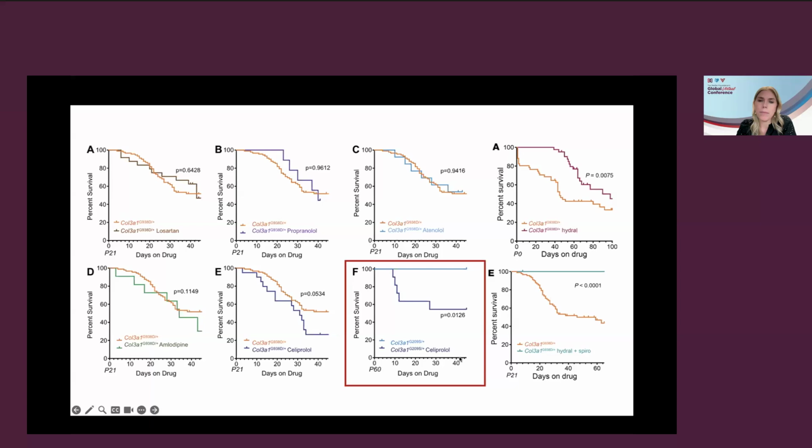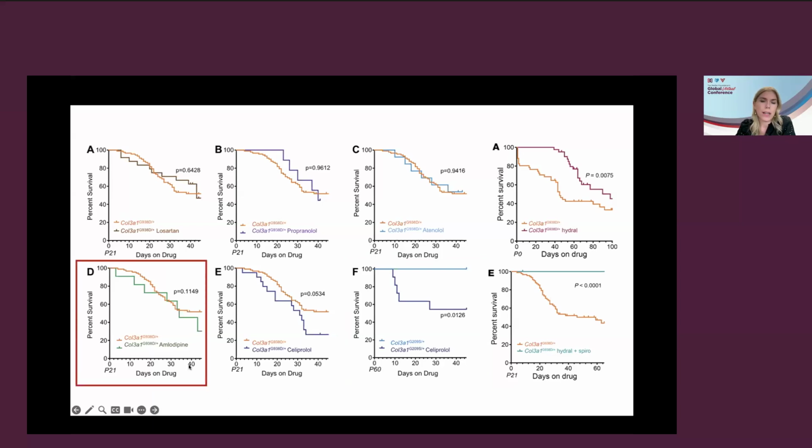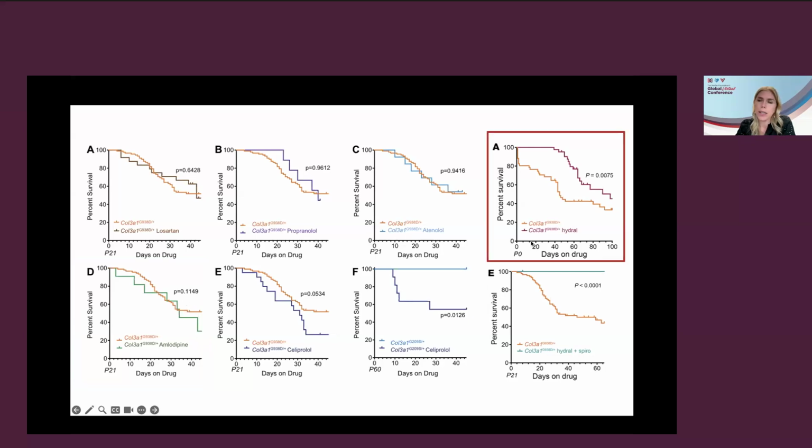Then they tried celiprolol in two versions of the mouse. They have kind of a more severe mouse with VEDS and a more mild one. And in the mild form there weren't any events, and the one on celiprolol had more events. So these two were a little concerning, that celiprolol in this mouse seemed to be making it worse. Now, then they tried another med, a calcium channel blocker. It's a different blood pressure med called amlodipine. Didn't do much. They tried a different blood pressure med called hydralazine, which is a totally different kind of blood pressure med. And it really seemed to help.